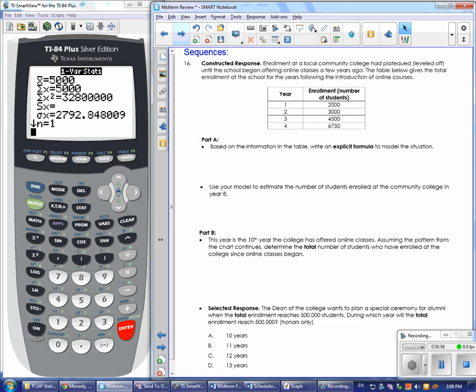So this has to do with sequences and looking at how the number of students is changing from one year to the next. I can tell just by looking at it that it's not going to be arithmetic, because the difference between 2,000 and 3,000 students is an even thousand. If it was arithmetic, I would expect the next number to be 4,000 and then 5,000 and so forth. So it's pretty obvious that it's not arithmetic. The only other sequence we talked about was geometric. If it's geometric, then it should have a common ratio. And to find the common ratio, we always want to start with the second term and divide by the first.